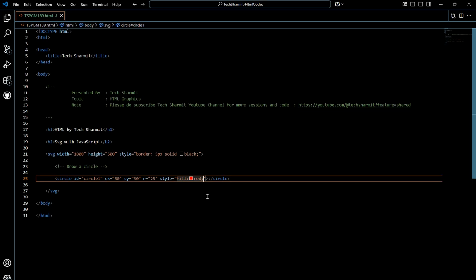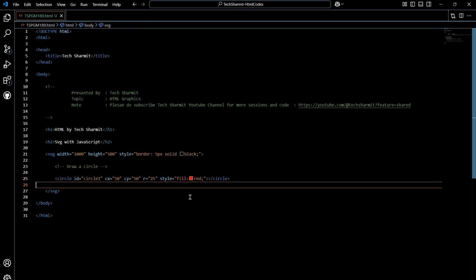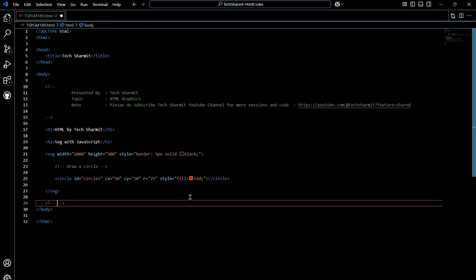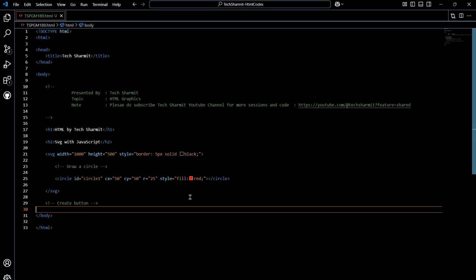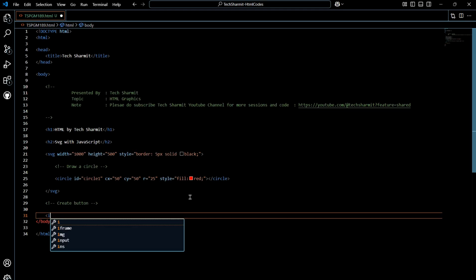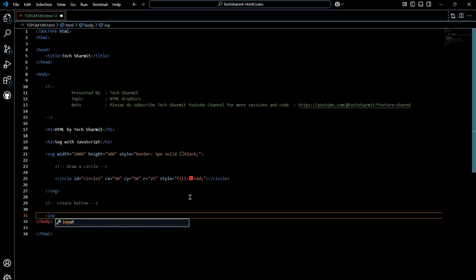So firstly, we need one button. To include a button, let me put a comment here, create button. I'm just putting this comment so that you can refer to it later, and it will show you how we are using it. Okay, so we just added create button. Here I'll use the input element to include the button. You can also use button directly, but for now I'm just using input button. Type would be button. Then we will set the value. In value we will set change radius.